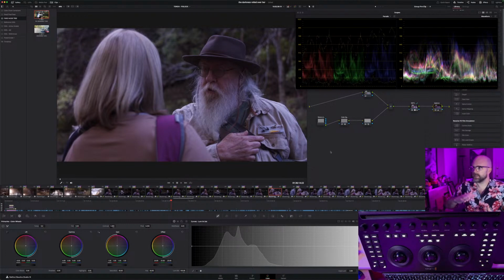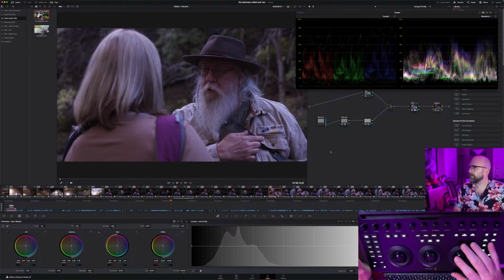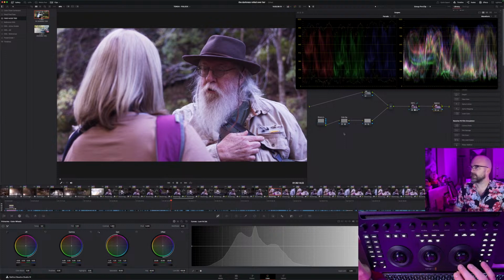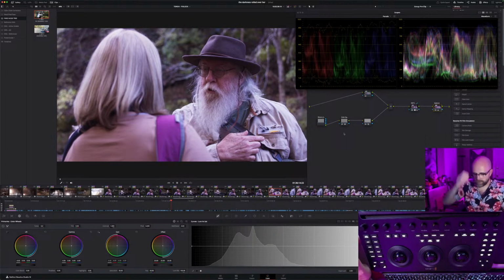Okay. It's starting to kind of crush things up, so I'll leave that alone for just a second. Now we're going to use our gain wheel, which is on the outside of the ball. We're going to use the gain collar, and we're going to push it so that our values at the top of the scopes here start kissing the top line. All right, and so I'm going to take that gain up. All right, probably a little too much. So let's bring it back down a little bit. I want there to be some things kind of pushing white, but it's not really everything. All right, we might bring that back down a little more here in a minute.